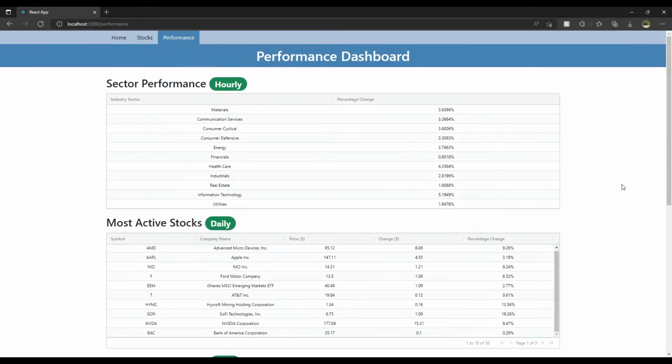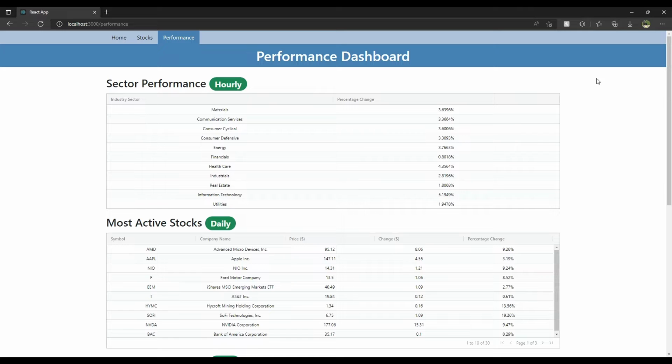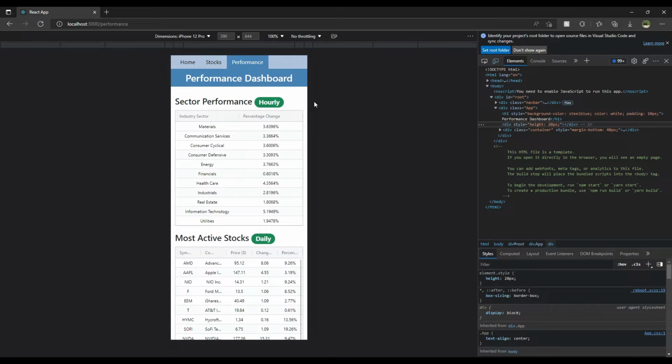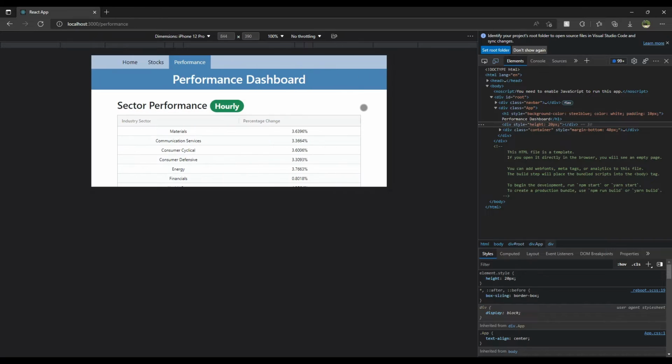And that's about it. I forgot to add that I have tried to design the layout to be as responsive as I possibly could. If we switch to our mobile view, here we go, you can see that this page has resized all of the elements, the heading, the nav bar, these tables have resized to fit that view, just with the iPhone 12 at the moment. If I change the landscape, once again they resize to fit that page. So I have tried to make it as responsive as possible.